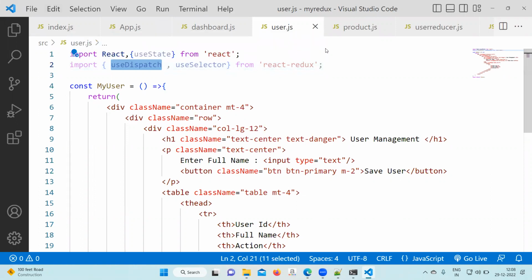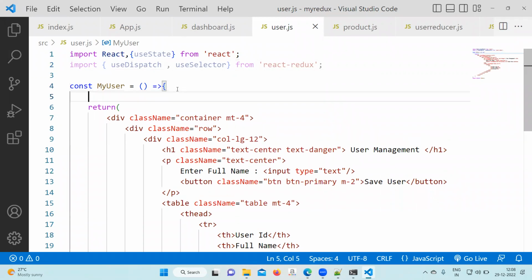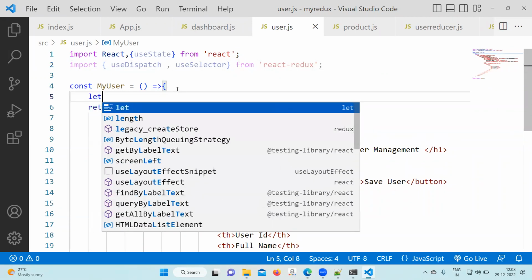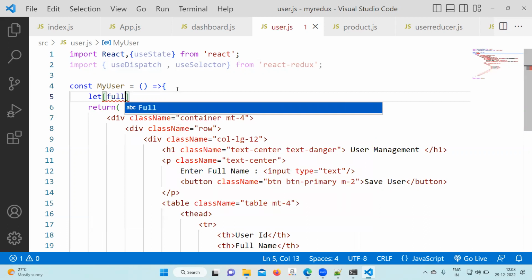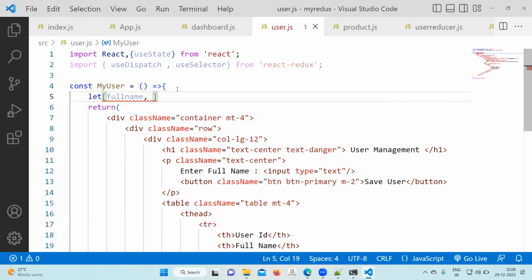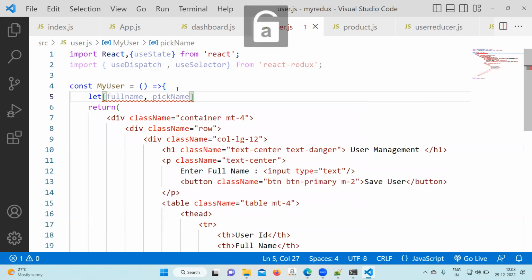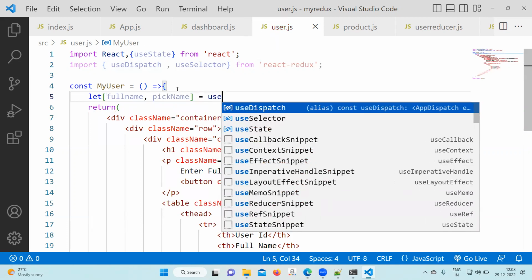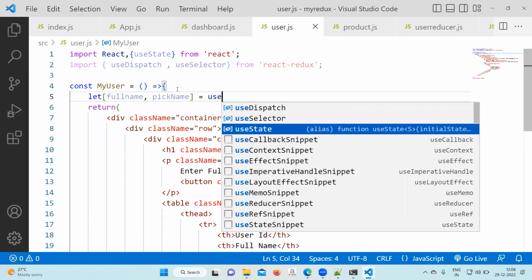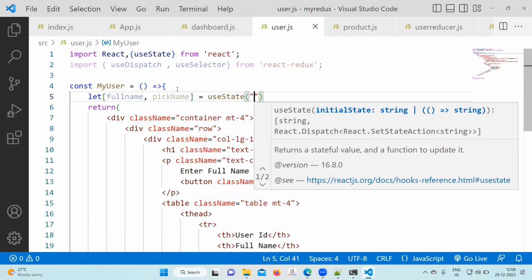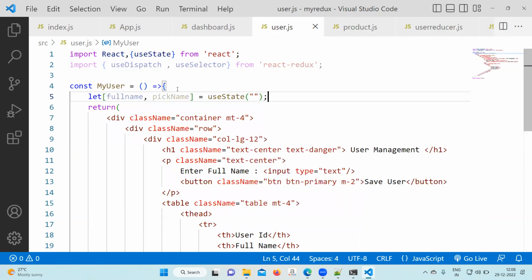Okay. Next, after that, now you create a variable here: let fullName, comma, setFullName, equal to useState.